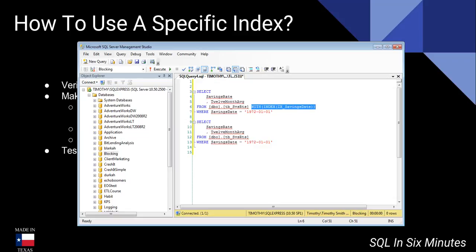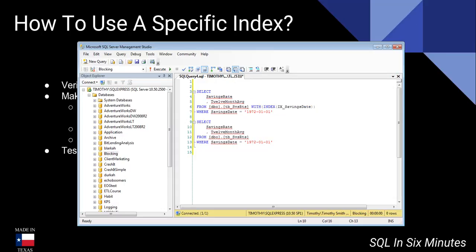Now, in this example, let's say that SQL Server was not picking the most optimal index. Let's say, because this is a great example of a table where the data are being added, you're getting one value a month. So at most, you're getting 12 new values a year, and you're getting the average on those values. Well, the key here is that if you've documented it, it would probably make sense to the next person. But if you have an example where a table is growing by billions of records a year, or millions of records a year, you're going to start getting into trouble because there's a possibility that SQL Server will need to use a different index. So keep that in mind.